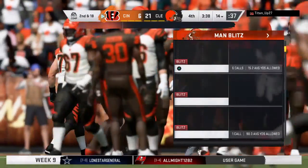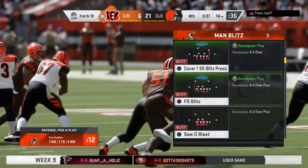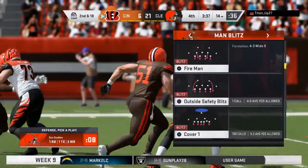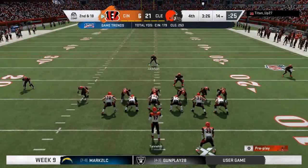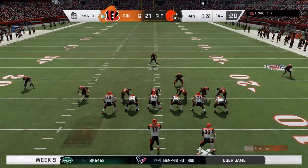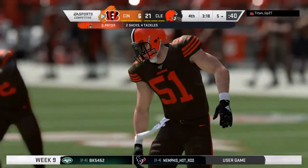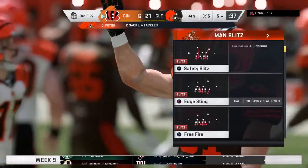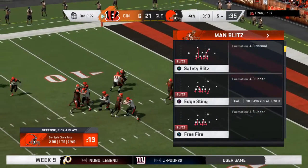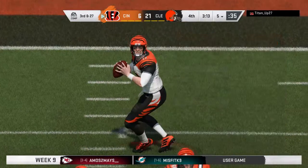Man, he got in there so quickly, Charles. What could the offense have done to adjust and account for that? What you're hoping is that you figure out and get a clue that maybe there's going to be some pressure coming at you, and you change the blocking schemes. Maybe you go to max protection. The biggest one is maybe you bring your running back in to try and keep you clean. But in that case, that didn't happen. Zero pressure gets to him, and down he goes. Back at the 4-yard line. So, Brandon, we've sat in with a lot of coaches, and when they talk about things they want to accomplish offensively, I'm not sure that sack and sack are on their play sheet.